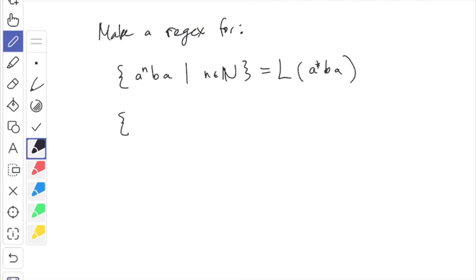How about this? X A B A, such that X equals A or X equals B. So here I use the X over there, but I don't mean that X can be anything. Just X is either A or B. How would I write that? A plus B, ABA. Great. A plus B in parentheses, ABA. Excellent. You need those parentheses there. Otherwise, it's kind of ambiguous if you leave the parentheses out.